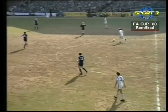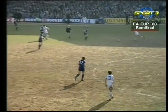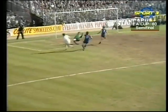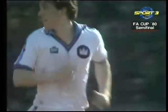So with 2 minutes of normal time left, here's Paul Allen for West Ham to cross. Stewart, in goes Pike. Allen is in there! Oh, it's a goal! No, it's not, offside. The flag's up. The flag's up. Not given. The linesman on this side was flagging. As the ball was knocked on, Allen darting in, but the flag was up, and West Ham thought they had a winner, which was wiped out.